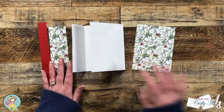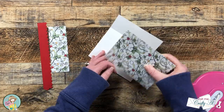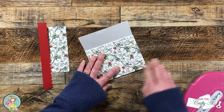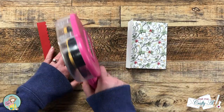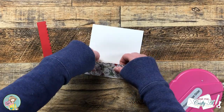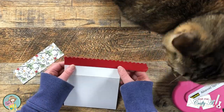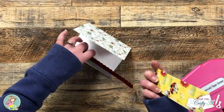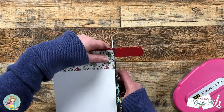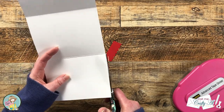Now all the main pieces are cut so we can start putting the card together. The largest piece of pattern paper goes on the inside flap — it fills it entirely — and then I want to put that smaller strip on the front, but first I want to add the red scallop border. I added some adhesive to the flap and placed my border on that, putting the red cardstock between the card base and where the pattern paper will go. You can decide how much of the scallop to show on the edge, and if you don't have a border punch you can skip this step. There was some overhang on both the red scallop strip and the pattern papers, so I trimmed that off with scissors.